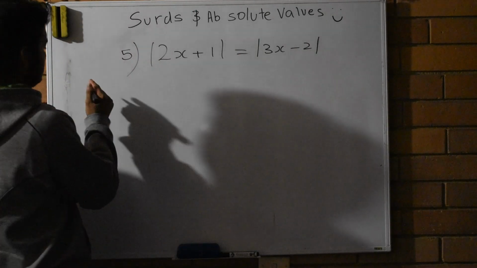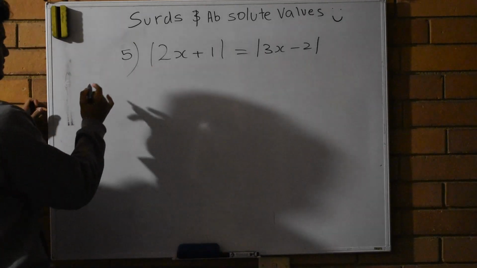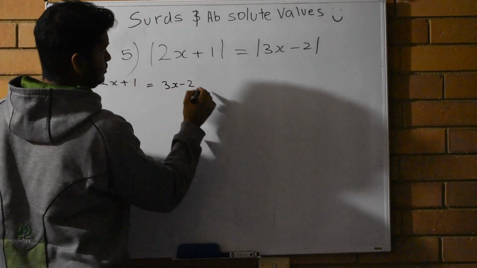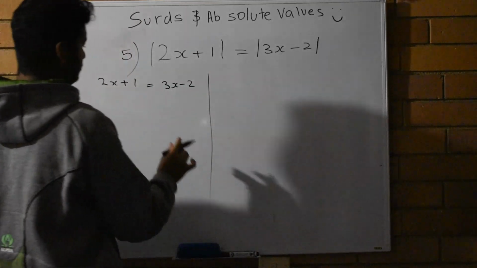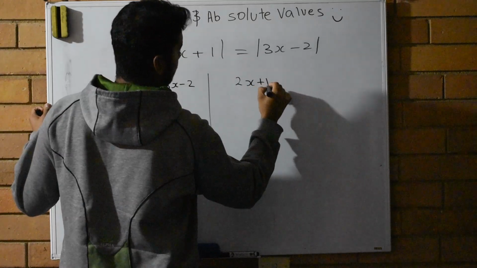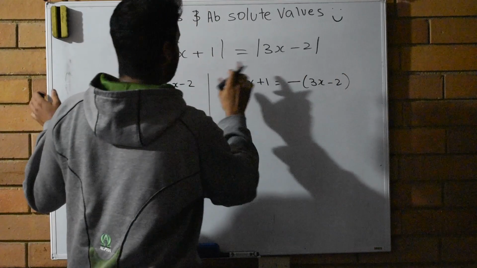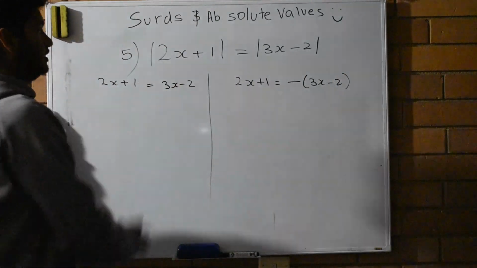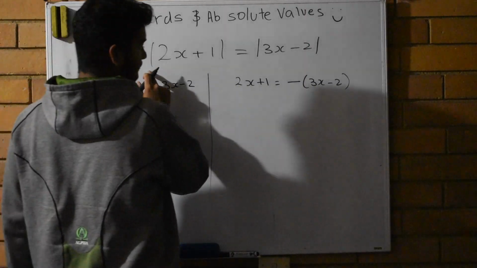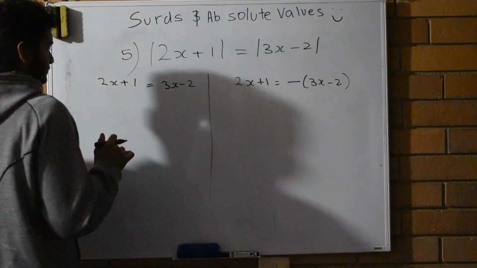This one is just going to be the positive sides for both of them. By positive sides I mean 2x plus 1 gives me 3x minus 2. That's one part. I'm going to just draw a line in between. Now here, I'm just going to write 2x plus 1 gives me minus 3x minus 2. The minus sign comes from the absolute value of this part here. Because there's 2 absolute values, boom, cancel out. But the left part still has a negative sign, so we still got to apply it.